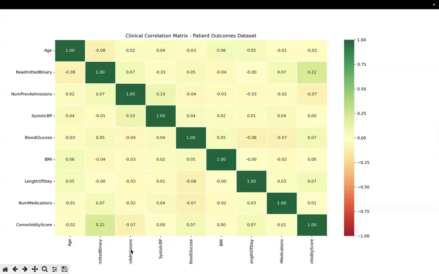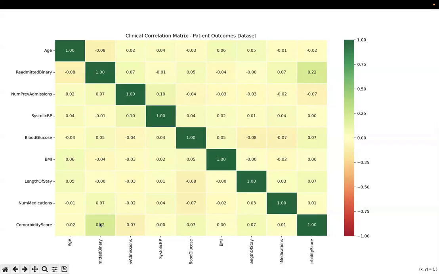So we have there that we are correlating with the readmitted binary, and we look at comorbidity score. It's almost green. So we have this score of positive 0.22, which is, if we look at it, the darker green than any other one there. When we look at the other side too, it's the same thing, readmitted and comorbidity score. And so we have the strongest one, as the strongest positive correlation is going towards green, right? So it's the strongest positive correlation, comorbidity score, with the readmitted.